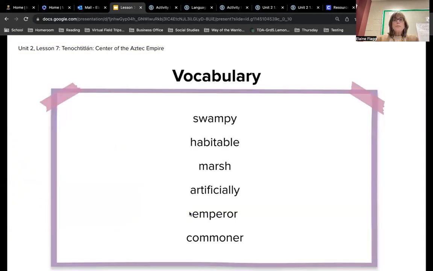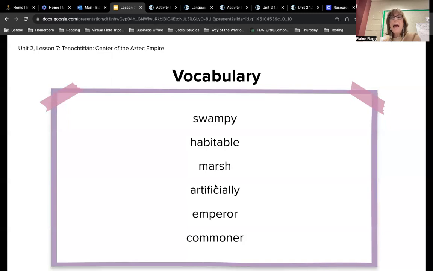Okay, so I'd like to go over the vocabulary for this story. Would you turn in your activity workbook to page 7.1? If you need to pause it for a moment, go ahead. Otherwise, I'm going to go ahead on. So you should be on activity page 7.1. The first word you need to know is swampy. Swampy is an adjective which means resembling wet, spongy land, often partly covered with water. So it's like being in a swamp, thus the word swampy.